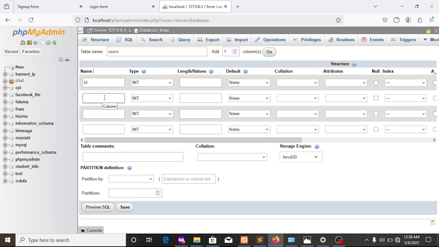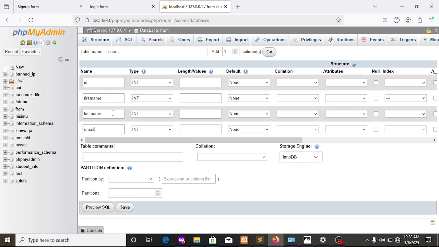So it puts the numbers in order. Now I'll put id, and for another column I will say first name. Another column is last name. And another one is the email.